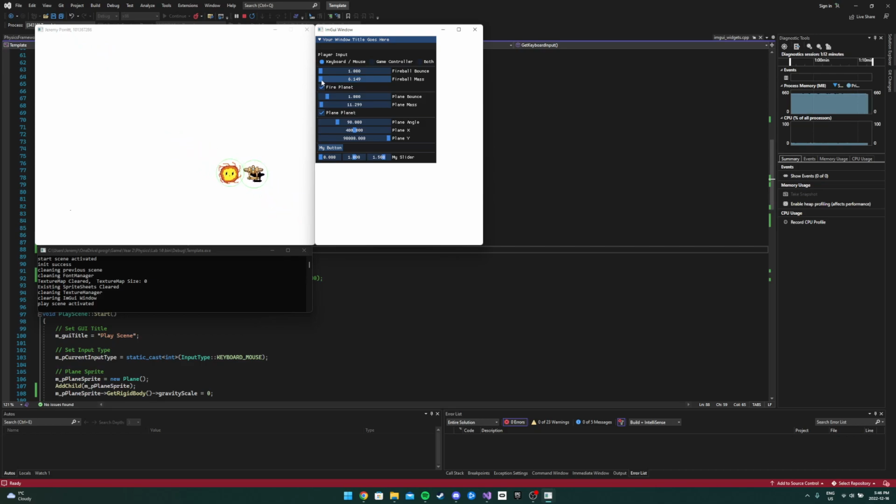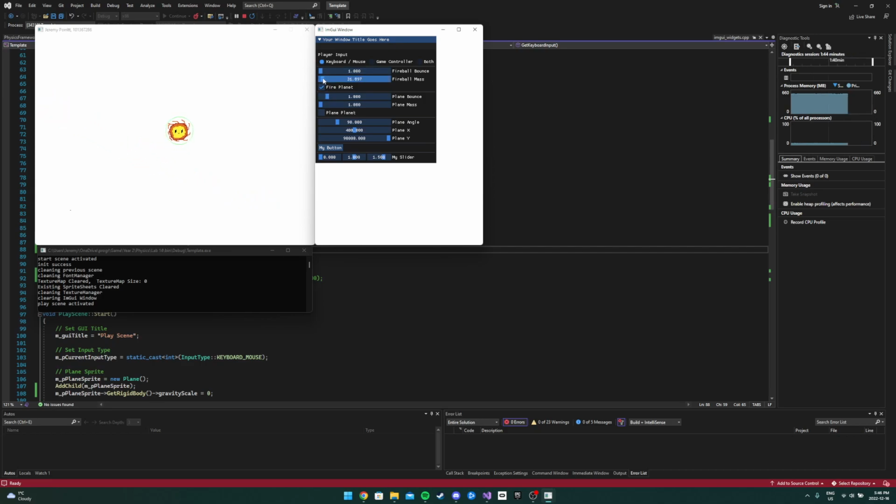So as you can see, the fireball is moving towards the plane because it has a heavier mass now. The greater the mass, the more the pull. So if I turn it super high, it'll just fly off the screen. But if I turn it very low, then it has a very slow pull. And then I can turn it off completely, and then just the plane is following the sun, except obviously if you uncheck it, then it stops doing anything.